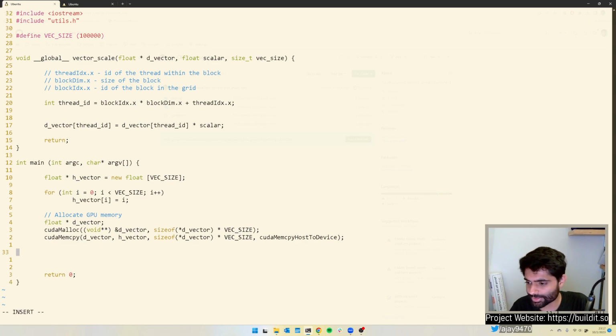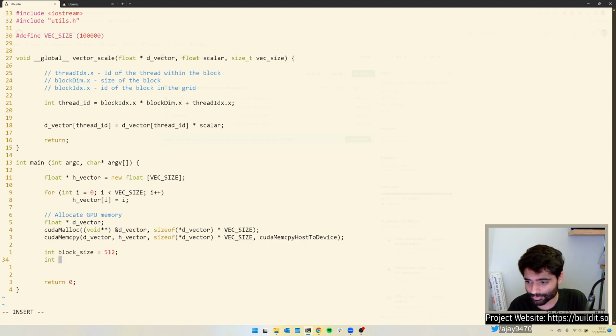What this means is we need to create a bunch of thread blocks and launch them. The way we do that in CUDA is using a special syntax. Actually, first let's compute how many blocks we have and how many threads are in each block. I'm going to say block size equals 512, which is a typical size. We'll vary this depending on the application, but for now each thread block is going to have 512 threads. So how many such blocks do we need?